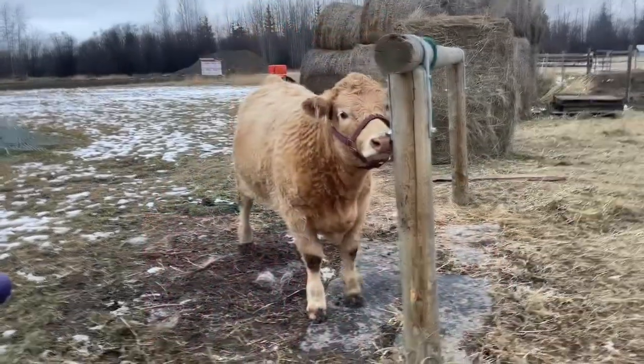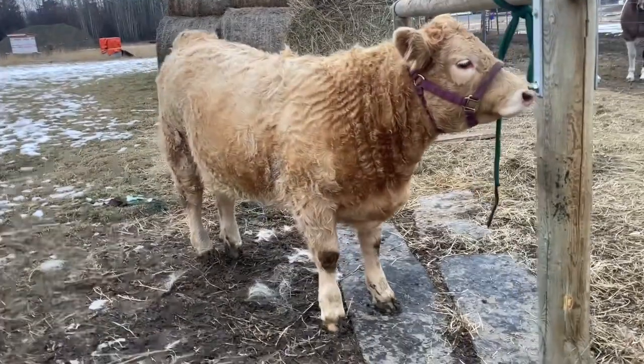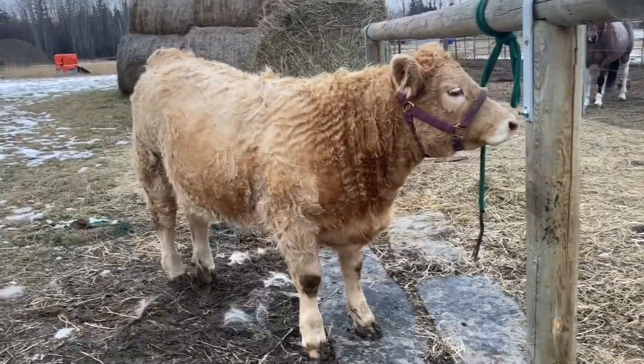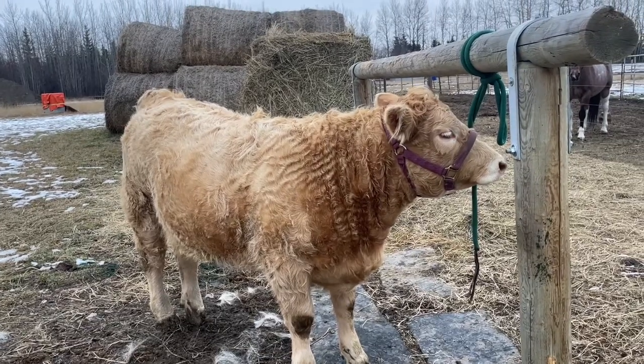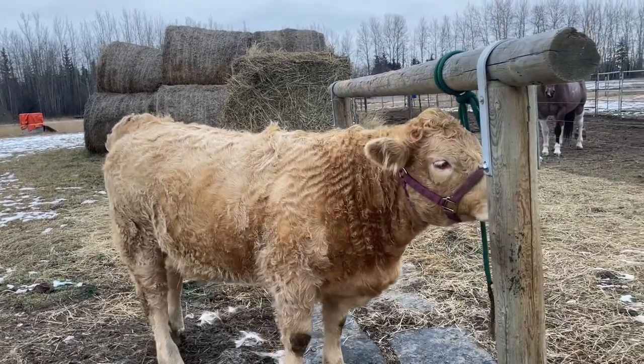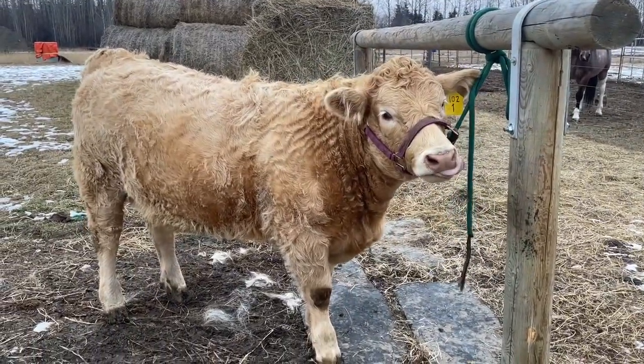I have never used these before. This is totally new to me, so I will let you know how it goes and I'm going to attempt putting them in. All right, so this is Phoebe. As you can tell, she's not small — she's not hurting for groceries at all. We've got her cotton tied up and I've got her tied pretty short. I might have to shorten her up still yet. And I'm going to attempt to get this nose flap into her nose. So we'll see.